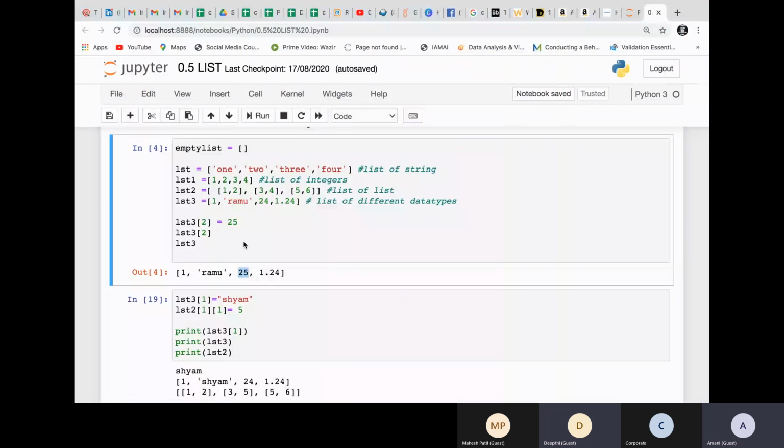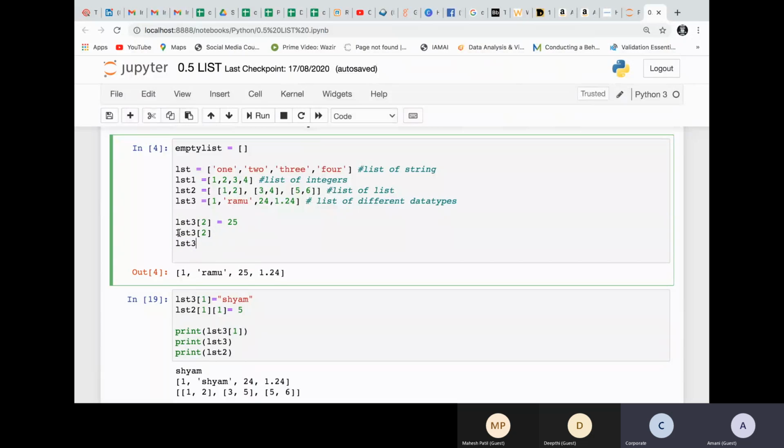If you give print, it will print. If we didn't use print and directly type, what is the difference between print and without print? If I write print everywhere, print, print, print, it will print all the three values.